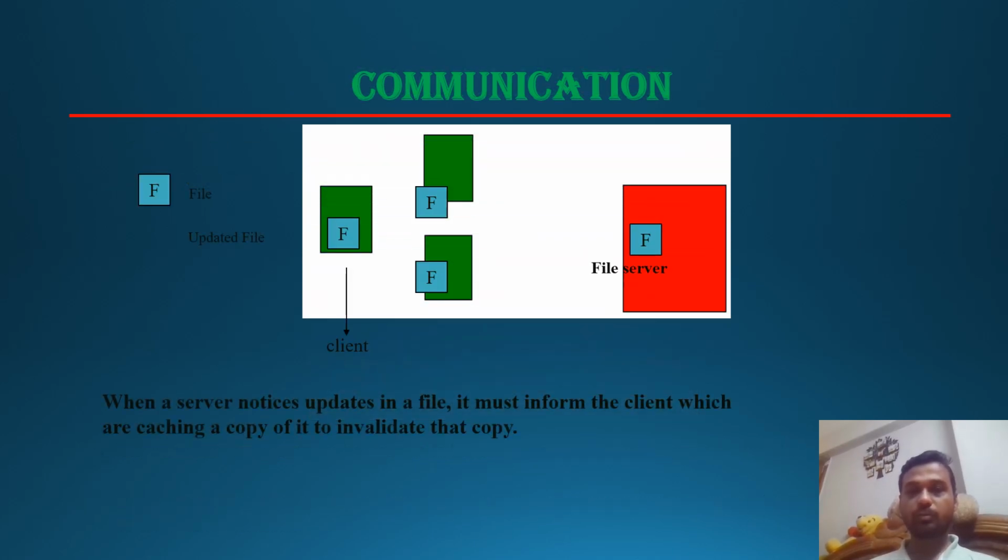In this image, you can see how the file server sends the updated file to the clients. When a server notices an update in a file, it must notify the clients which are holding a copy of it to invalidate that copy.